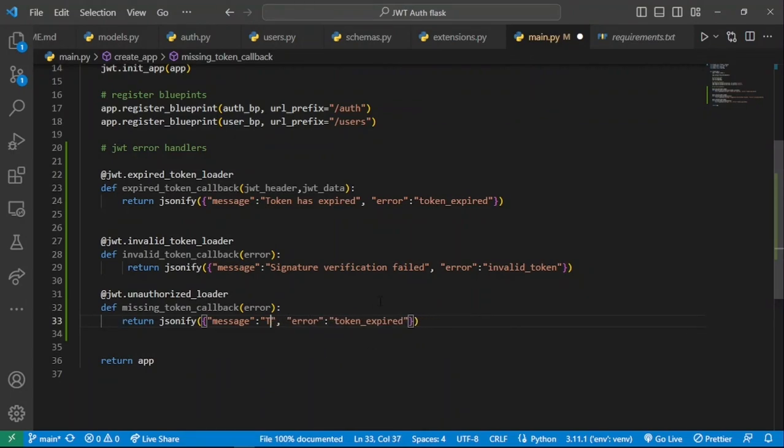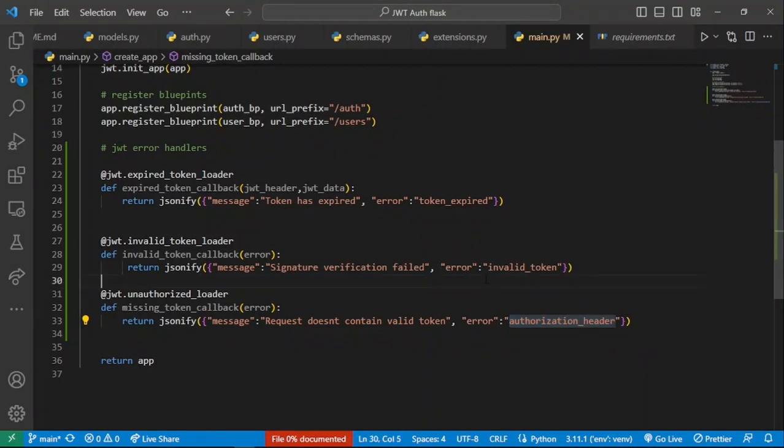Here we can say something like request does not contain a valid token, and this will be just enough. We can also change the error right here, and we are going to call this authorization required. So we basically want a user to provide a valid token for them to be able to go on with a request.